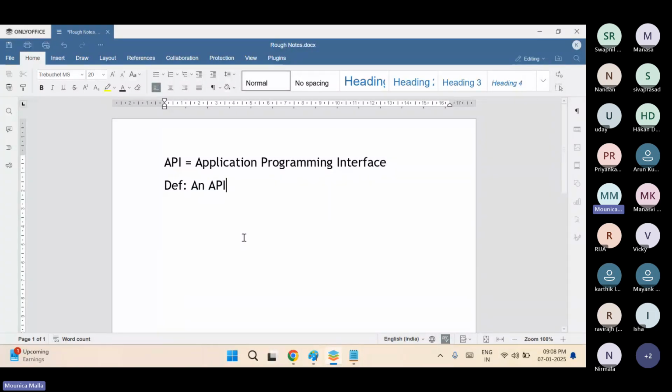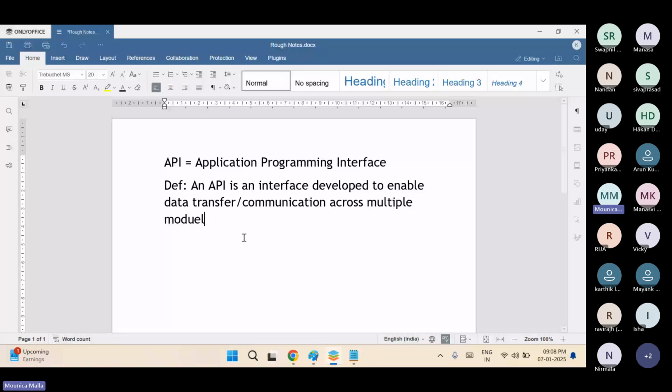An API is an interface developed to enable data transfer or data communication across multiple modules in an enterprise software, or in an enterprise application. This is the definition of an API.